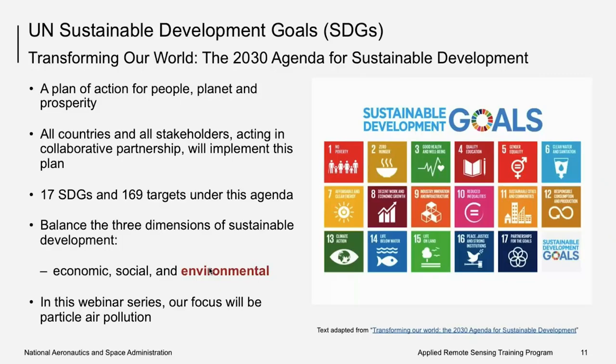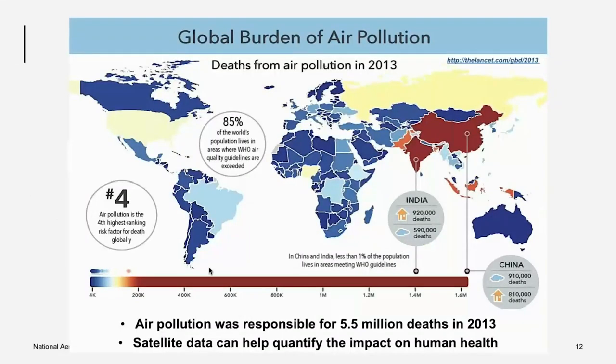topic. So let's understand why particulate matter air pollution, or PM2.5, matters and how it is relevant to sustainable development. This map, what you see on your screen, is an outcome of a recent study on the global burden of disease by a global community of scientists quantifying the impact of air pollution, where they estimate the number of possible deaths due to various risk factors, including air pollution.